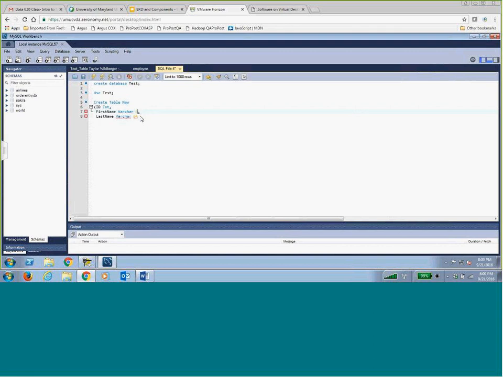So the syntax she's typing is create table, then the table name. So create table and table name is new with columns ID, an integer meaning number, and the ID is a primary key. First name is a varchar and she has given the length, and last name is a varchar and the length.